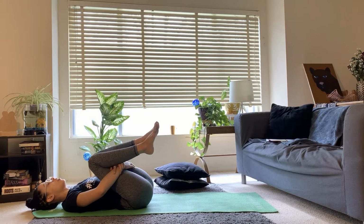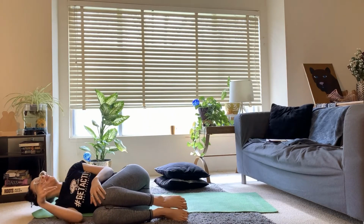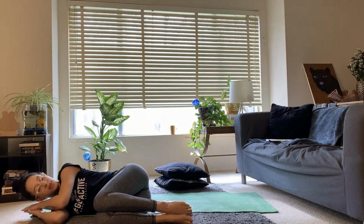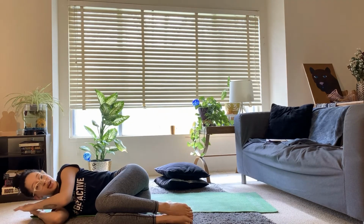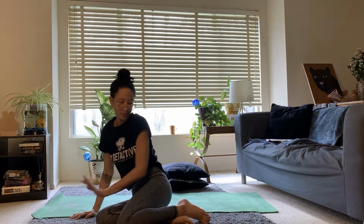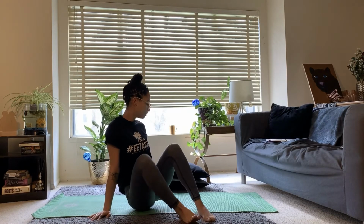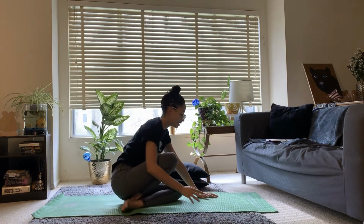Slowly roll over to one side of your body, doesn't matter which. Take a short moment of stillness on your side. Arms can become a pillow. Slowly press yourself up to seated. And come into tabletop, facing the front of your mat.